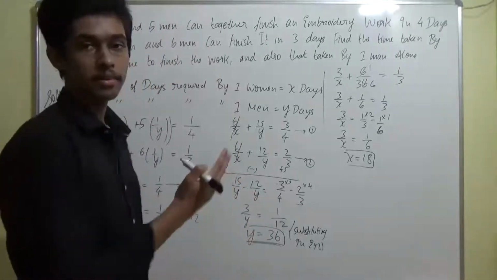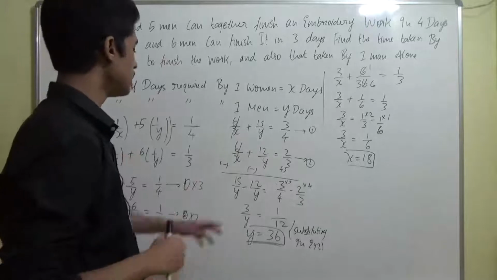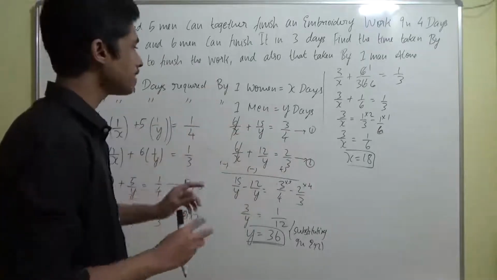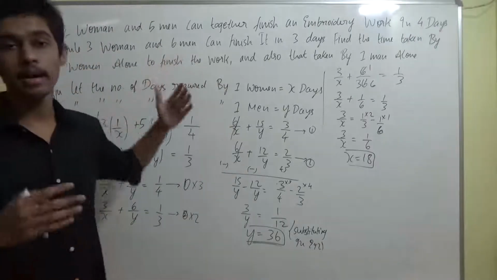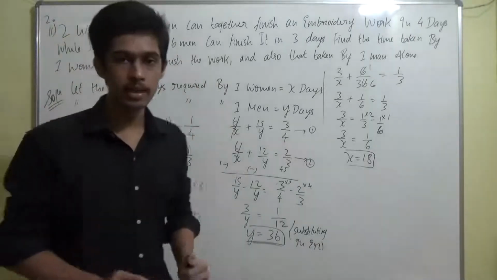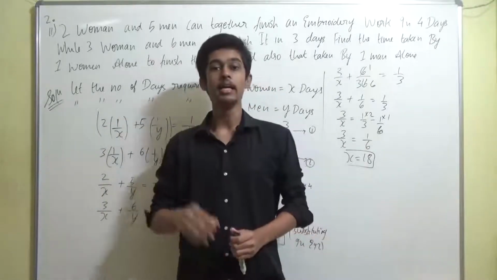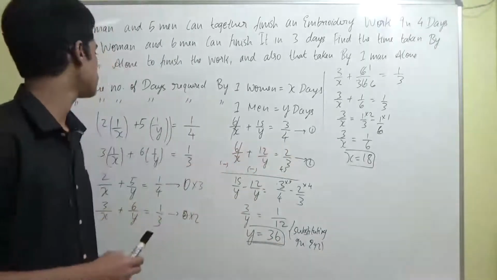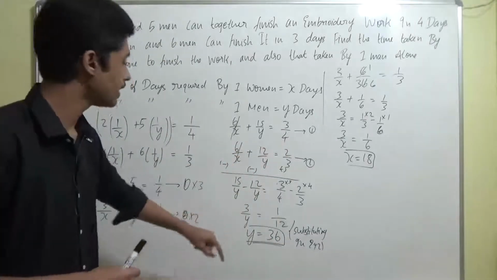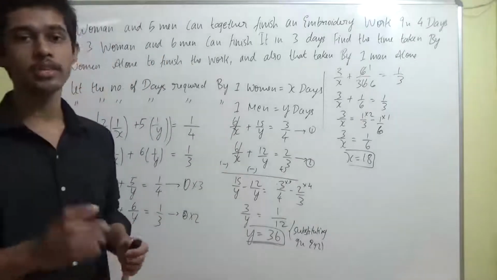Now we have to do the verification. So I'll tell you what this x and y implies. So if only one man instead of 5 men and 2 women or 3 women and 6 men, if only one man sits and does that piece of embroidery work, getting it, he will need 18 days to finish that work. Now for men what is it? y, right? Yeah, for men it is y. So he will need 36 days to finish that work.